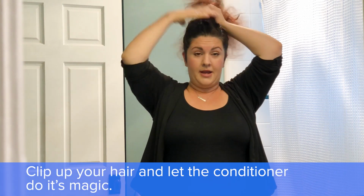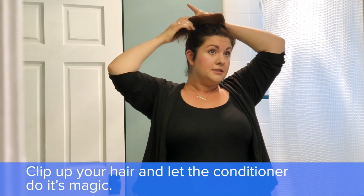And then I take a clip into the shower. After I put my conditioner in, I clip my hair up and out of the way like this. And then I do the rest of my shower stuff and then rinse out the conditioner. And then you're good to go.